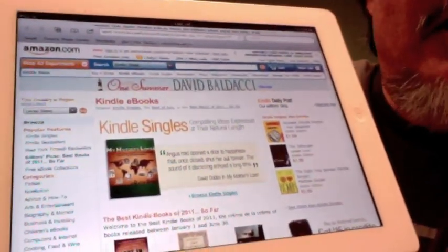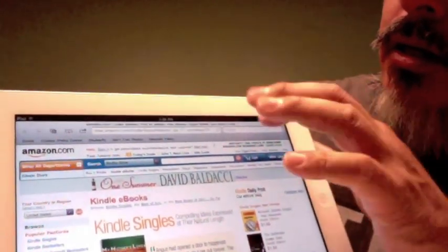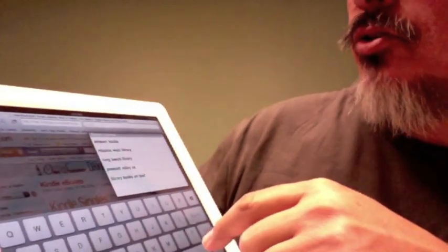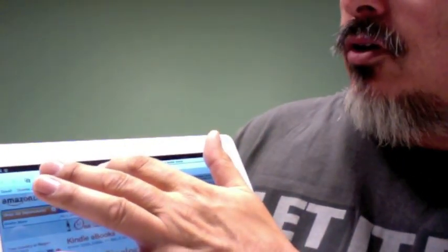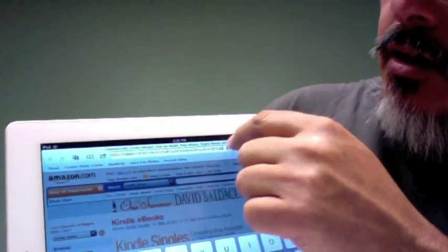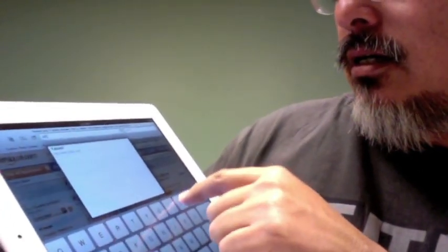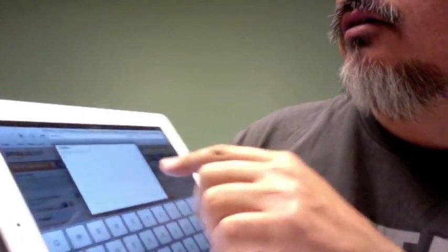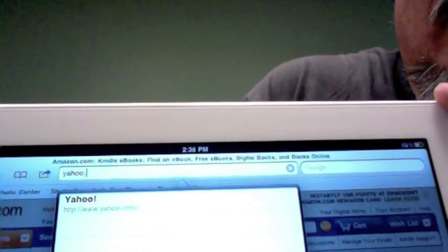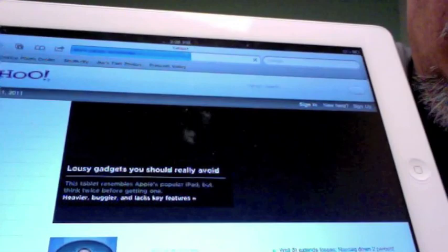We press Safari and it's exactly like what you're used to on your Mac Mini. I click on it, the window comes up, and I can go ahead and do a Google search. If I know where I want to go, I click in the address bar and clear it with the X so I've got a blank area to type in. I'm going to do Yahoo — it tries to guess what I'm typing — so I type yahoo.com, click it, and up comes the website.